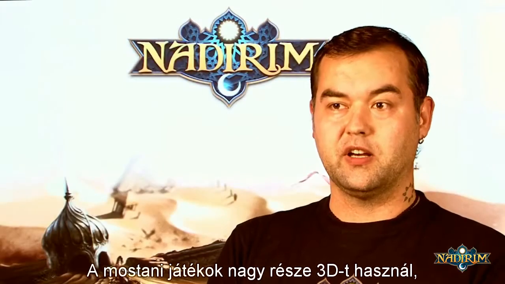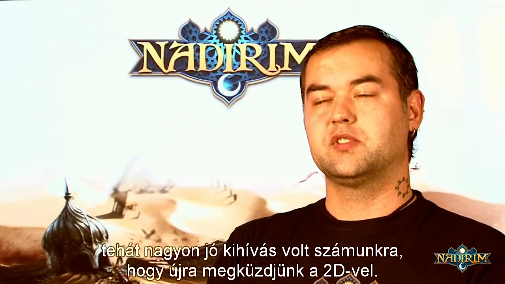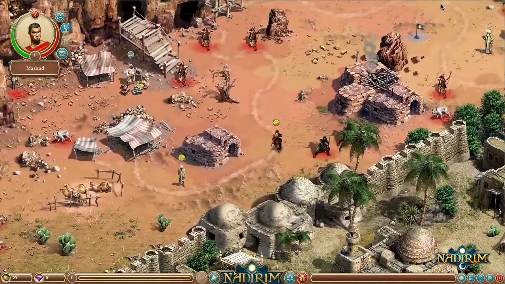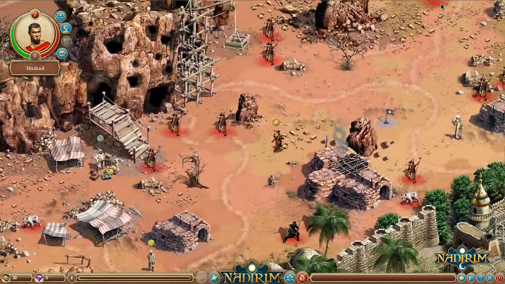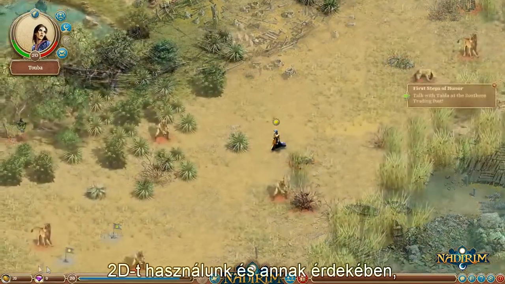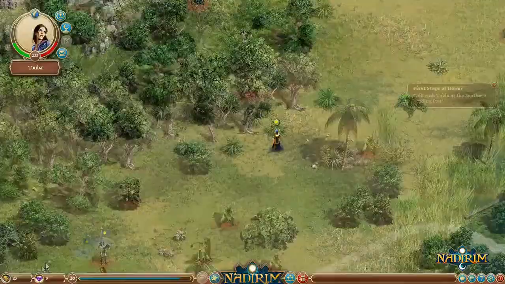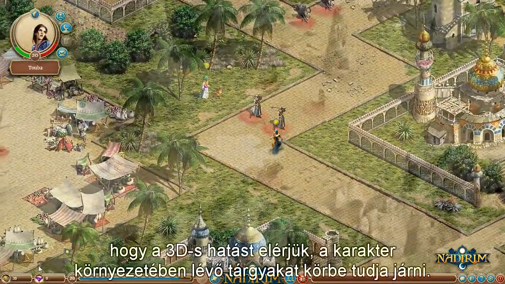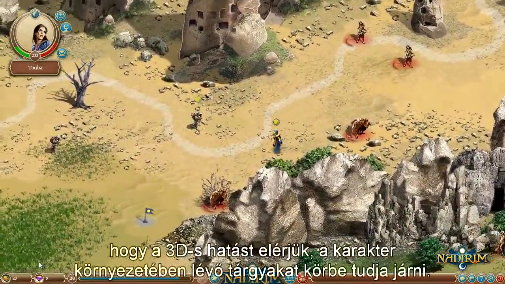Most of the games that we have now all use 3D, so it was a really nice change for us to be able to tackle 2D again. We are using 2D, and to achieve a 3D look on the map where a character can actually move around and explore the surroundings and go to other places.